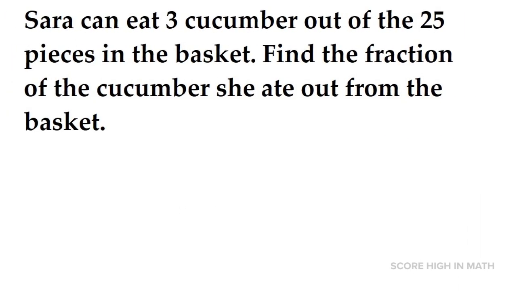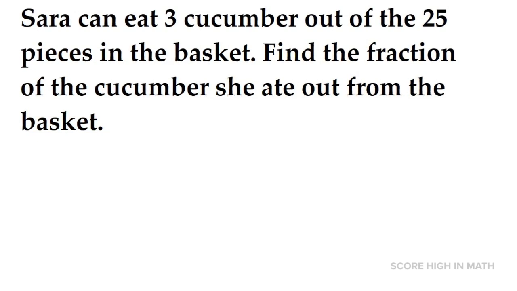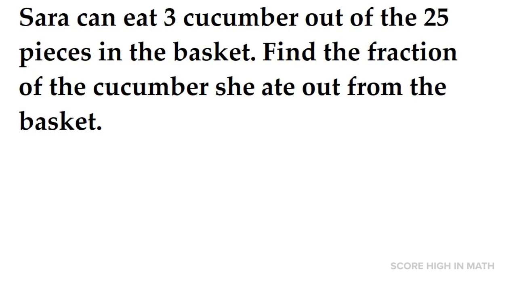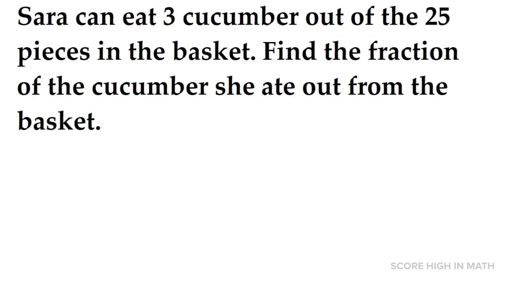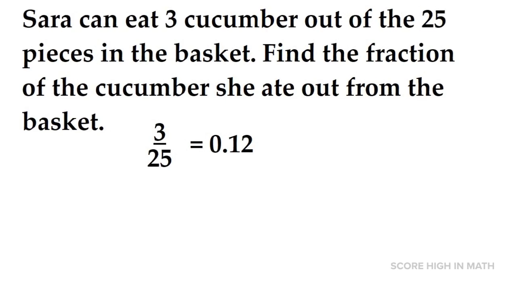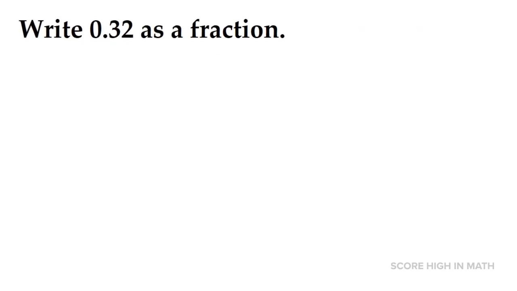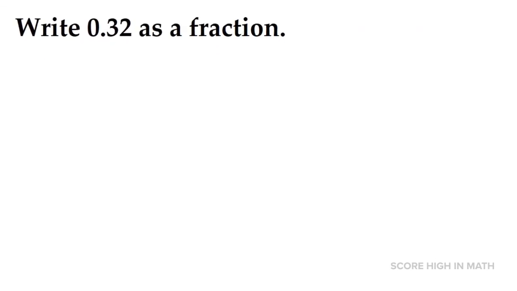Let's work on this. Sarah can eat 3 cucumber out of 25 pieces in the basket. Find the fraction of the cucumber she ate out of the basket. So, we're just going to put 3 over 25, which is equal to 0.12. Now, let us do the reverse. We're going to write the decimal as a fraction.